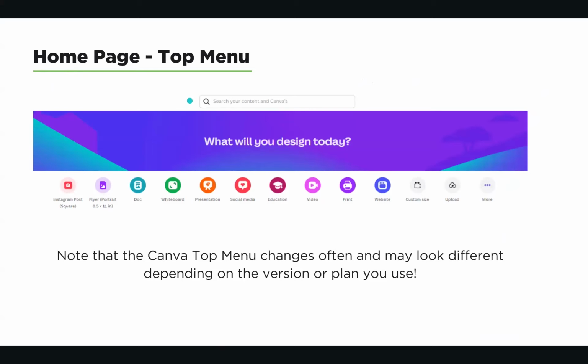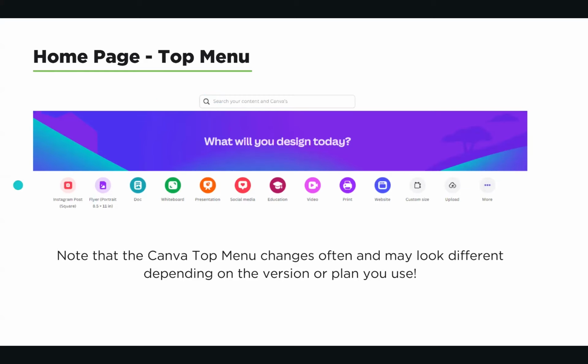This searches both your content and Canva's, so sometimes that might be a little confusing because if you search for newsletter, newsletters that you've created will come up, and then there will also be options for Canva templates that all come up in that same window. And they mark those. You'll see there'll be a template section and then your projects, but just be mindful that that searches everything.